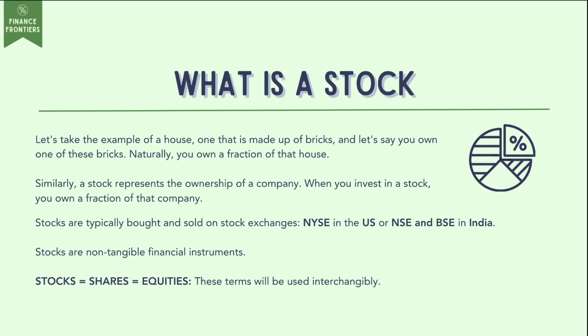A stock basically represents the ownership of a company. So when you invest in a share of a company, you own a fraction of that company. You have partial ownership over that company. Stocks are typically bought or sold on stock exchanges. For example, in the US, it's NYSE, and in India, it's NSE and BSE. Stocks are non-tangible financial instruments, and if we connect this to our previous learning on assets, stocks are financial assets. Stocks, shares, and equities are all terms that can be used interchangeably, like what I just did.